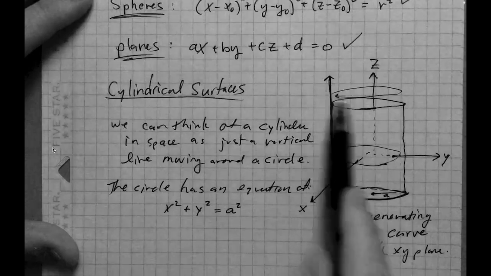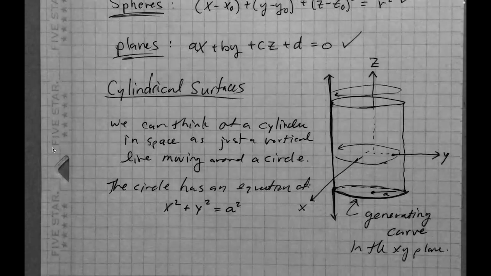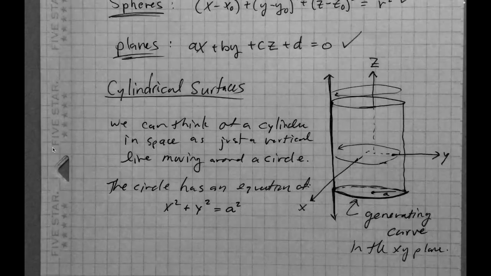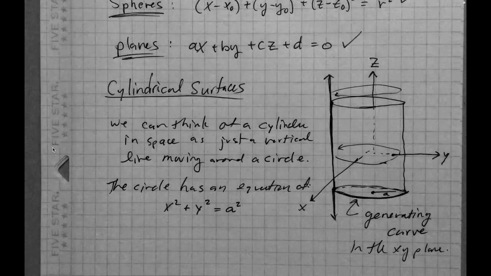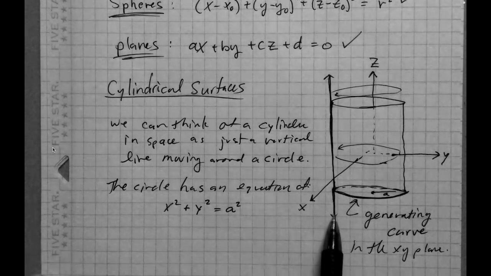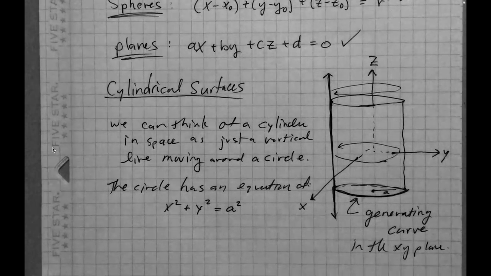Okay, and you take this line and you rotate it around this circle. Now, in this drawing, the assumption is that the vertical lines, we say the word vertical, and we know what that means. It's coming directly off of the plane. But in general, whatever plane the generating curve lies in, the vertical lines are perpendicular to that plane. So in this case, these vertical lines are parallel to the z-axis, which is perpendicular, of course, to the xy plane.